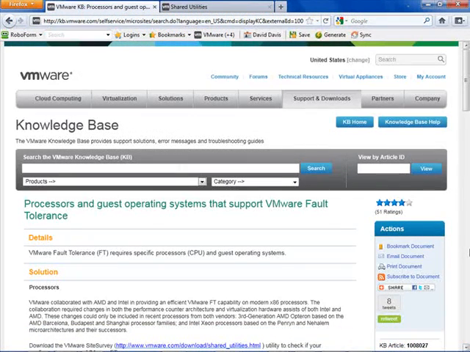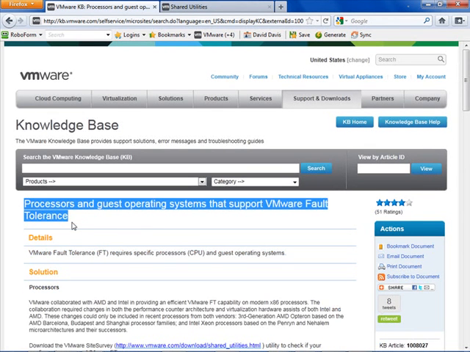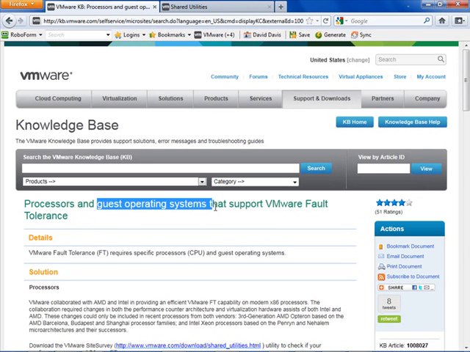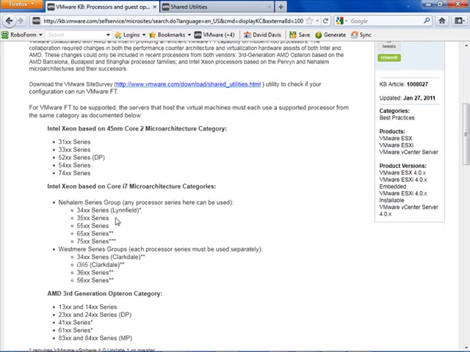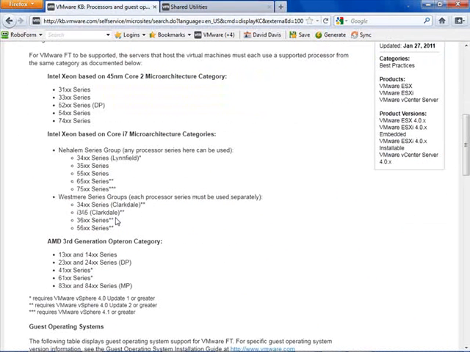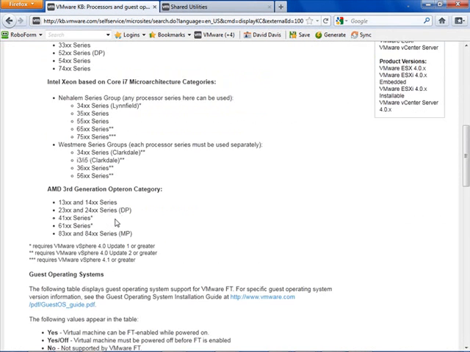It's knowledge base article 1008027, and it's called Processor and Guest Operating Systems that Support VMware Fault Tolerance. This is not just for the CPUs on the physical servers, it also discusses the guest operating systems, which I haven't got to yet. But if you scroll down here, it gives you the specific manufacturers and models of the CPUs that need to be in your physical servers, and then they need to be identical from the primary to the secondary server.